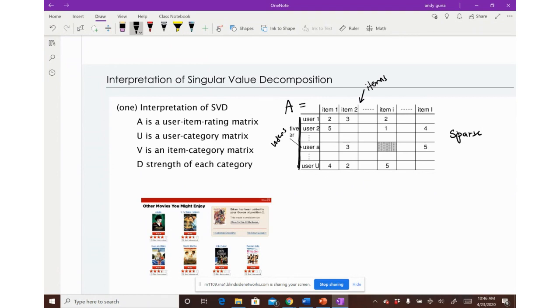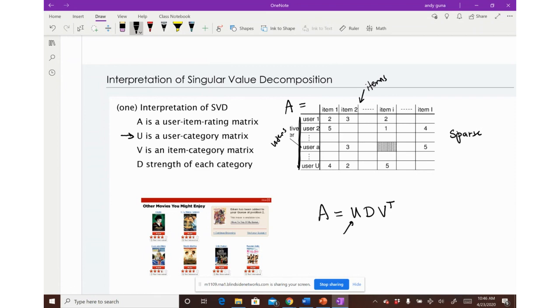It's very, very large. Now, when we take the A and do the singular value decomposition, let's say do it like U D V transpose, where D is the diagonal matrix with what we call singular values. And in this case, the U is more like a user category matrix.